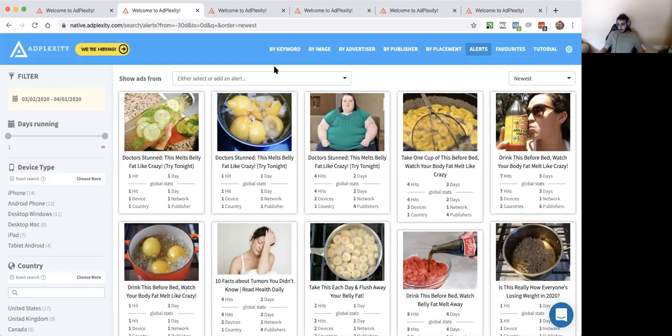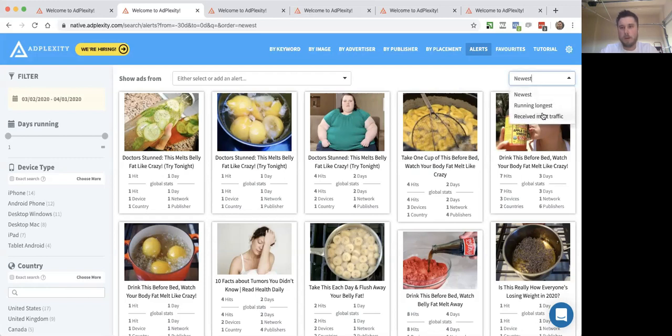So this is how it works. It's just a brief overview. As I said, you need to select the date, the traffic type, the country which you're looking for, then sort campaigns by most traffic received. Then you need to add some advertiser domain if you want to spy on a domain, or some keyword.